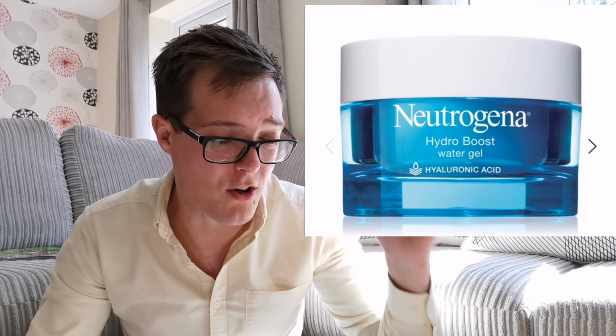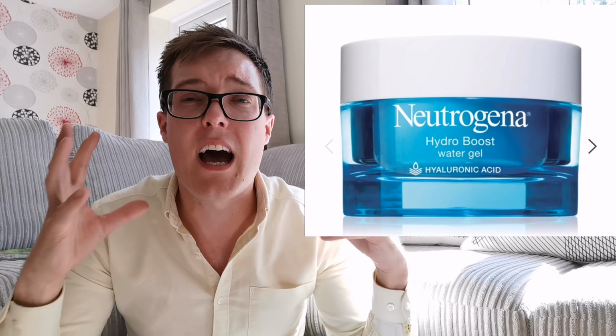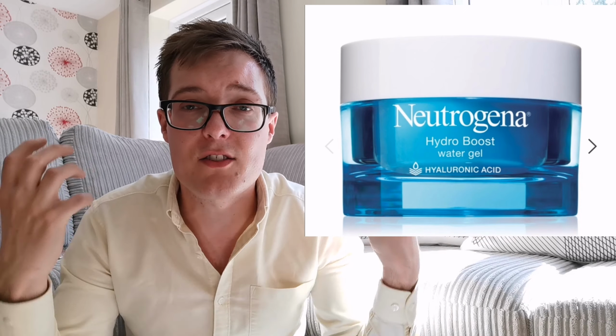But listen to your skin. If your skin is still dry after applying that, then you need to put an extra moisturiser on top, and for that there is only one, and that is the Neutrogena Hydro Boost Gel. It's gel, so it's not cream, it's non-comedogenic, it's not going to clog your pores, and it's going to leave the skin feeling supple and hydrated. You can apply it as often as you need during the day. It goes on top of all your other products beautifully, and it won't pill and peel. Absolutely game-changing, gorgeous product, and it's drugstore prices, so I can't fault it.